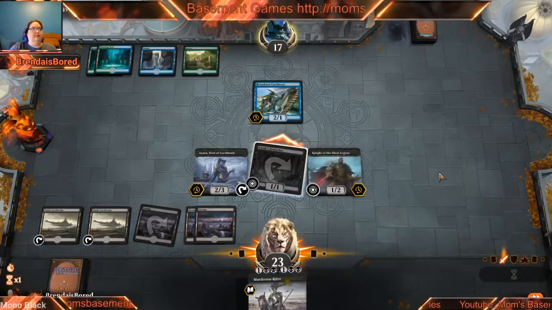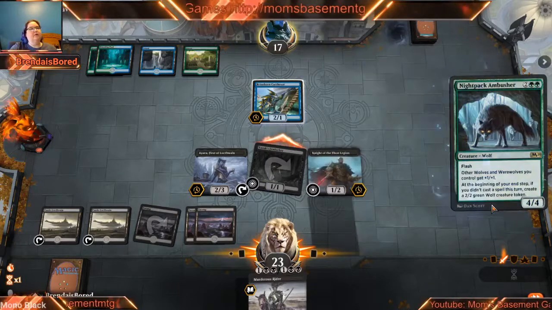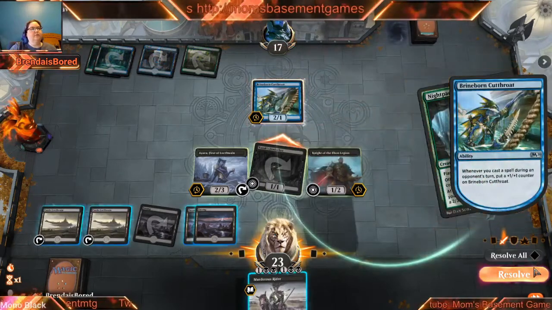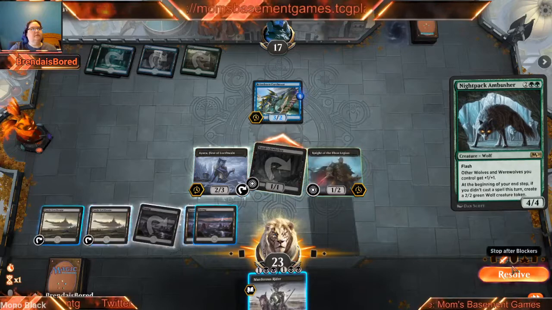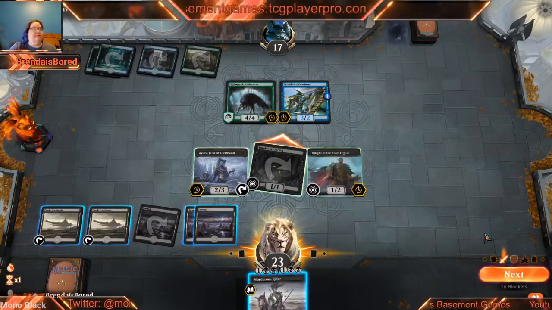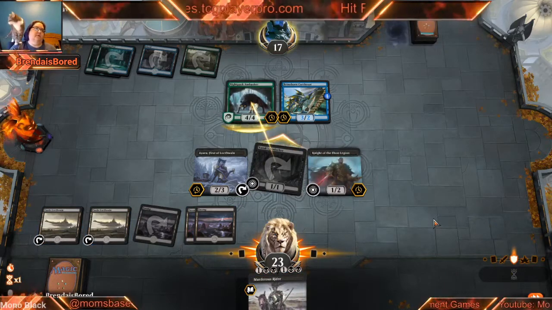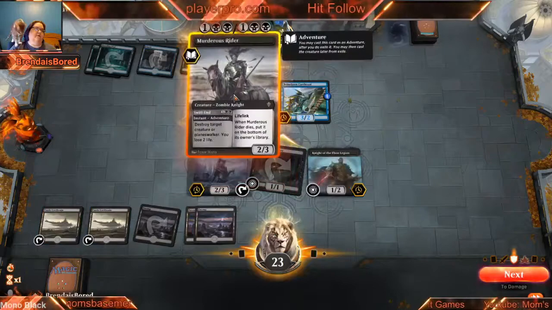If they play a spell, I can pump it. I can sacrifice it to draw a card. Ooh. Let's see where they block. Yeah, I kind of figured.